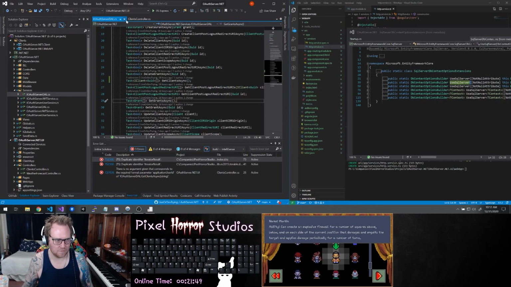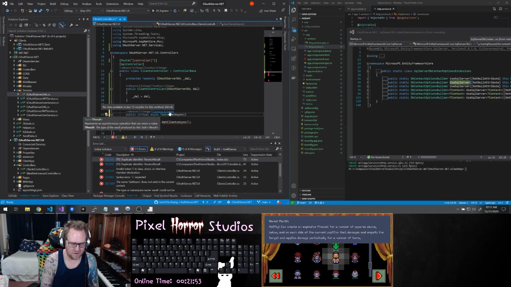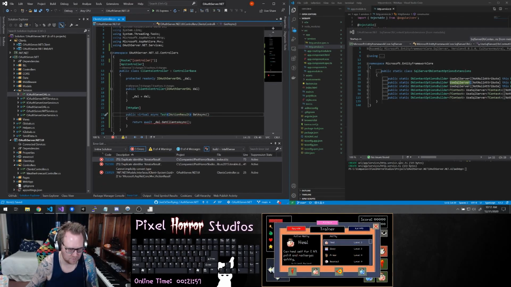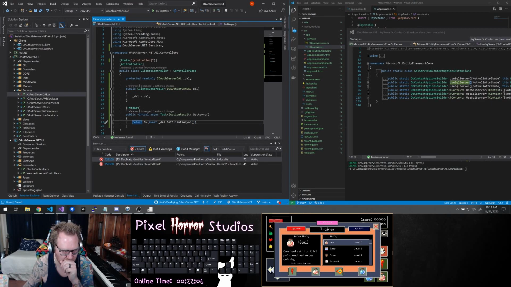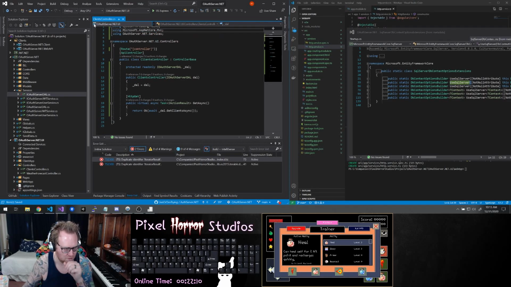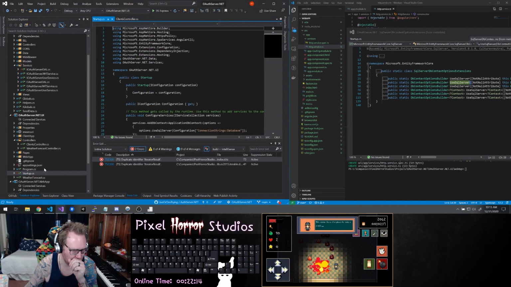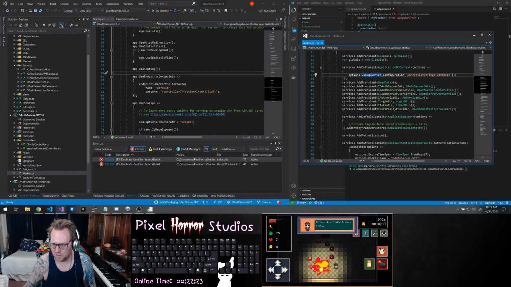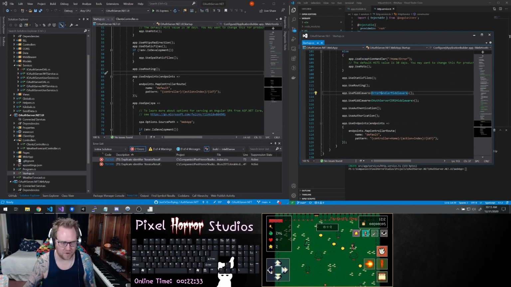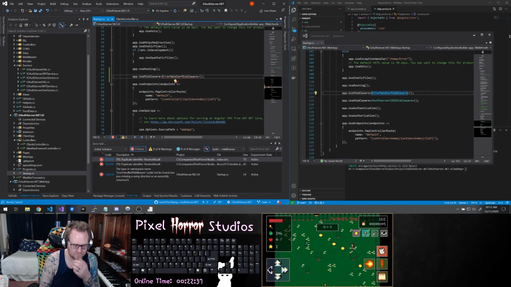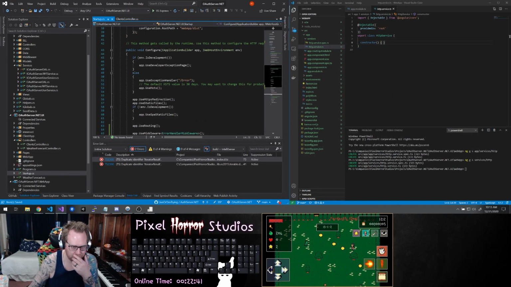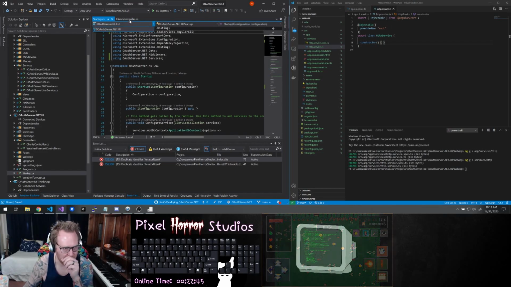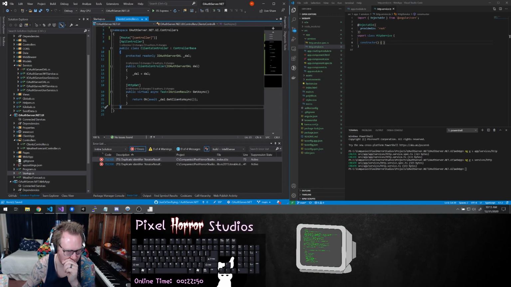Like that. And this needs to return an action result. And this is going to be an OK of get clients. I want to add in here in the startup, just like we have over here, this add middleware underneath routing. Okay. And that's it. That's all this is going to have, right?